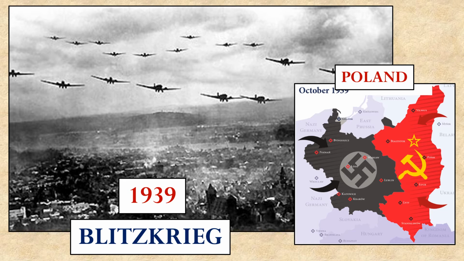Now, this didn't just have the effect of destroying Poland as a country and dividing it up between these two. It had a chain reaction of putting Germany at odds with France and England, who declared war on Germany because of its aggression in the east. Now, Hitler had expected this to happen.